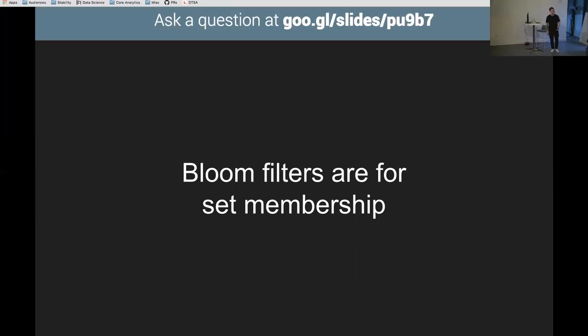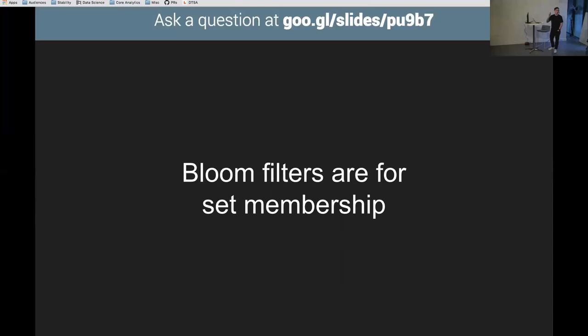That's what they're for. So for each of these structures that we look at tonight, we're going to look at how you would do it naively in Java in a way that will blow up your heap. Then we'll have a look at the algorithm. Then we'll have a look at a library that will allow you to use these structures in your own time. And then we'll look at the heap again. And we'll follow that pattern for all three. So hopefully you'll see how they save you loads of memory. We begin with Bloom filters. They were, I believe, invented by somebody called Bloom. Hence the name. There you go.